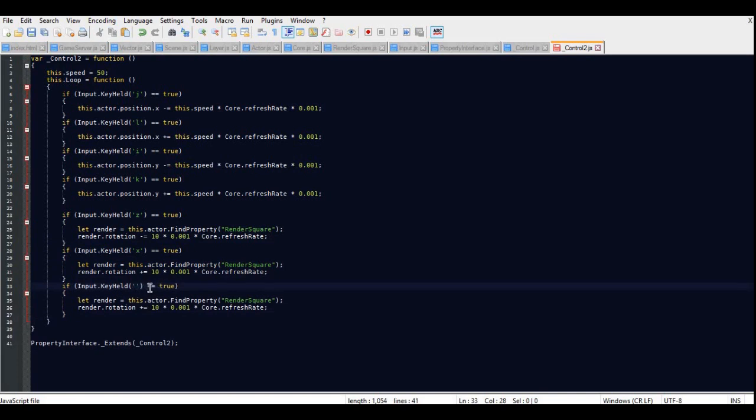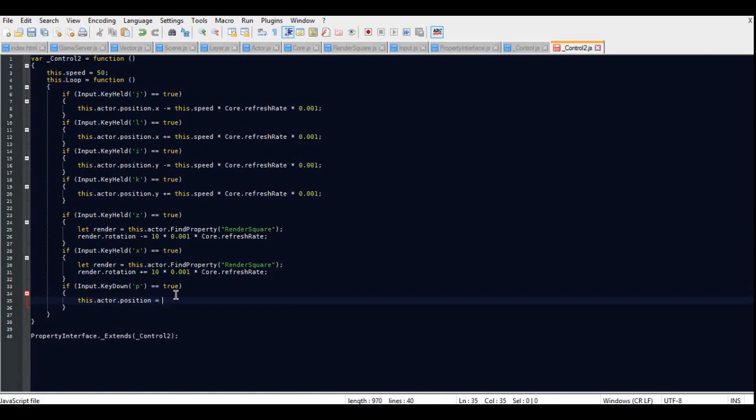We can do the on key down, when the P's down, I'm going to get the actor location position, and we are just going to set it straight to the input.getMouse.